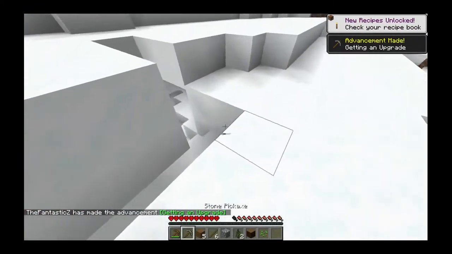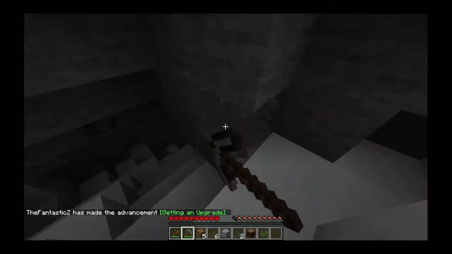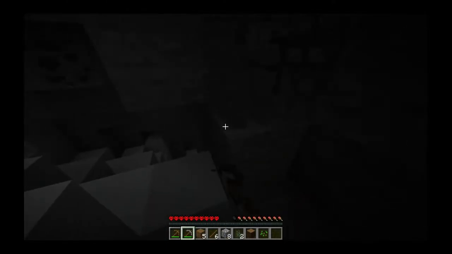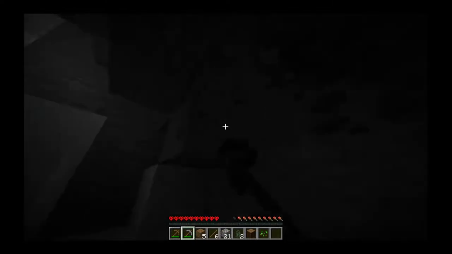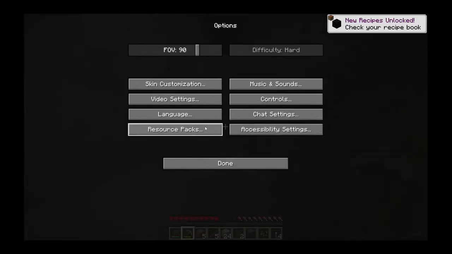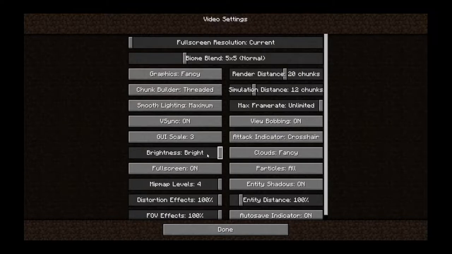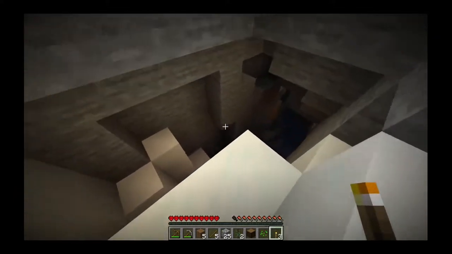Let's also check out the underground a little more. We're going to go resource hunting for a bit as well. It is pretty dark, I can't really see. Maybe my brightness isn't up all the way. Let me check that really quick. No, it is up all the way. Maybe it's just my gamma then. Let's place some torches down.